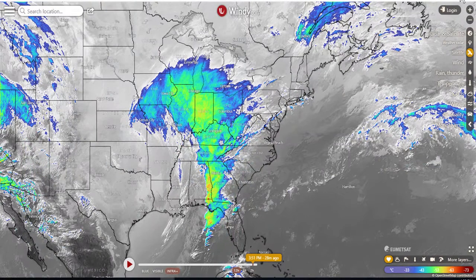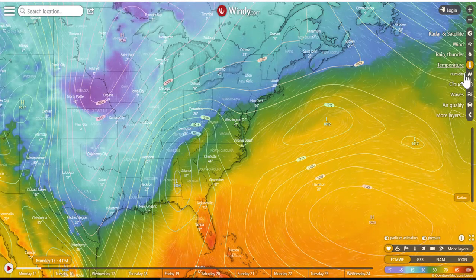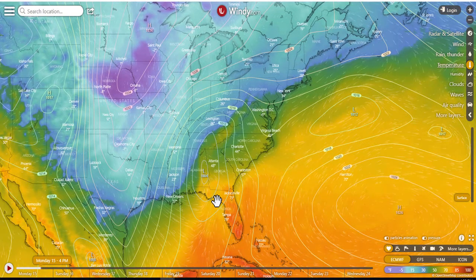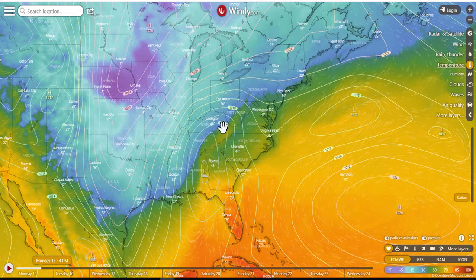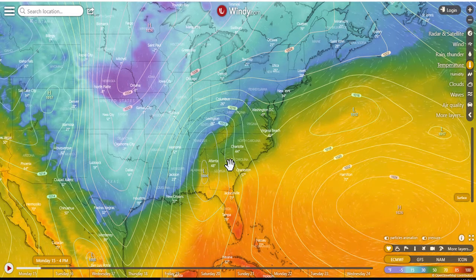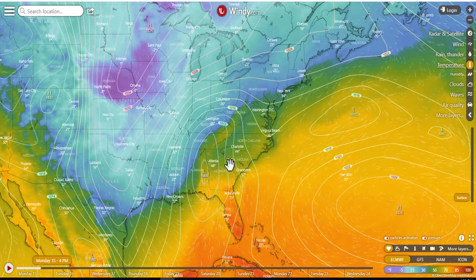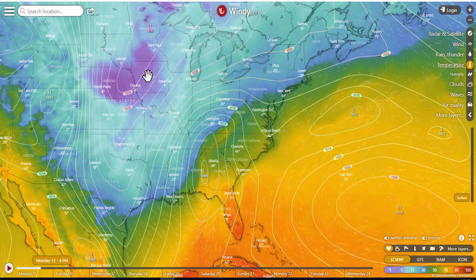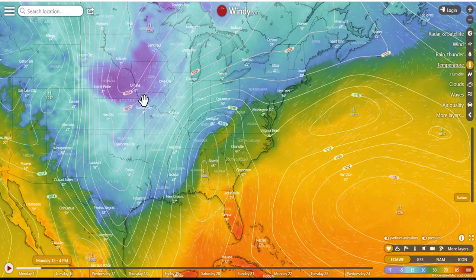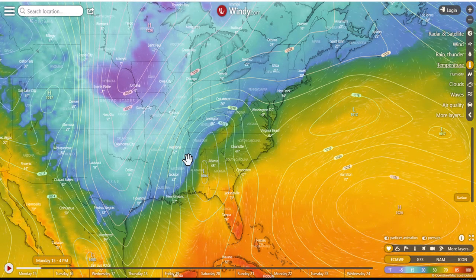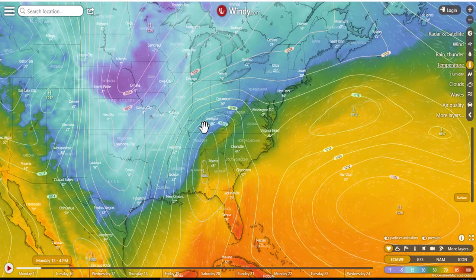So let's see more details using wind, for example. This temperature and associated wind. What you can see at this point is a very interesting structure. As you can see, this line separates two air masses: one maritime tropical, warm and moist, and a continental polar, cold and dry air mass. You see the temperature here in Omaha is -8 Fahrenheit, while Atlanta is 48. So a huge difference. And you notice the circulation around the lower pressure system also moves.